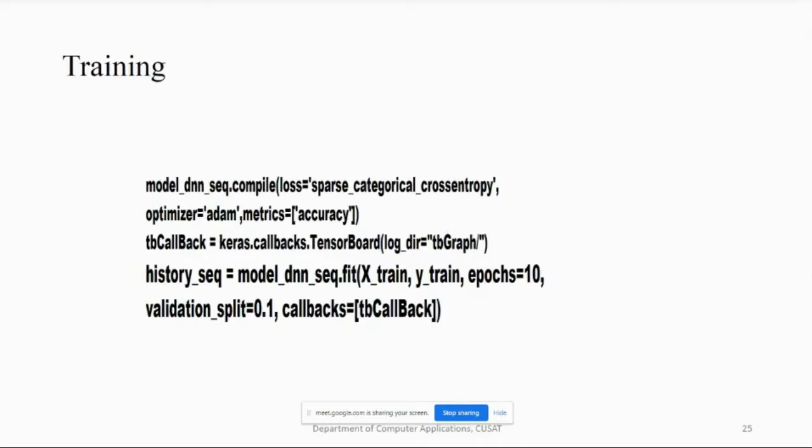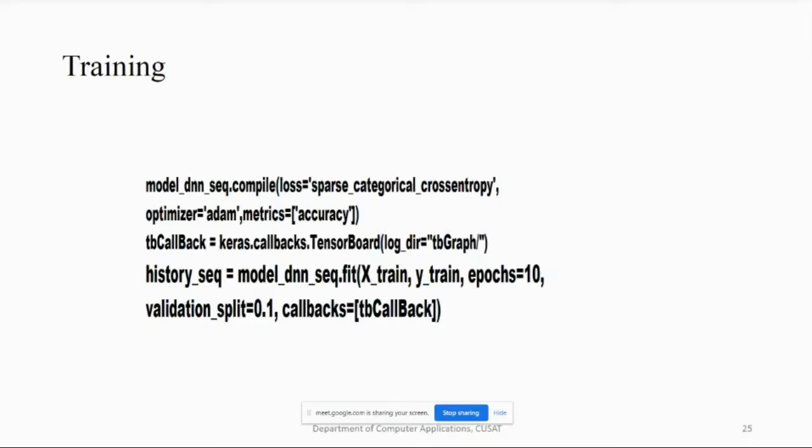That type of optimization is there, and this optimization or weight tuning is actually done with the help of an optimizer function. Here I have used the optimizer function Adam. A number of other optimization functions are also there: stochastic gradient descent, RMSprop, etc. A number of different optimization functions are there.